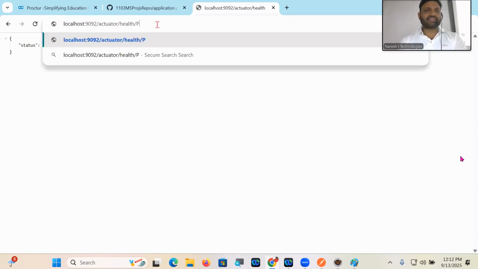Health slash, what is there? Calcbill. It is expecting some inputs and outputs.